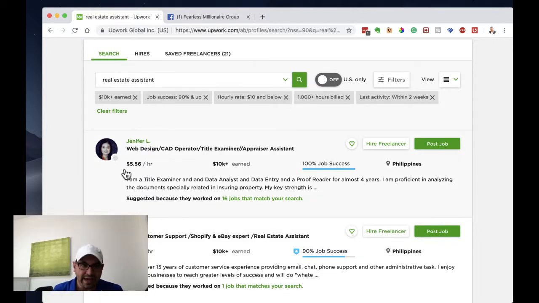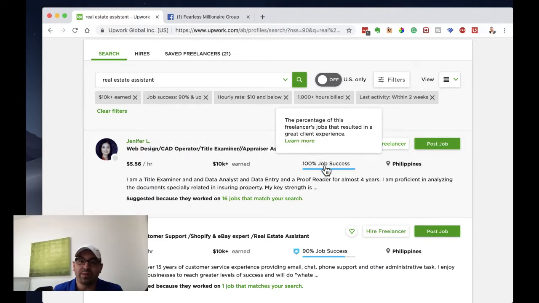Okay. Here it shows her desired hourly rate. I'm going to make that a point here: desired, not what they actually are supposed to get. This number is negotiable. It could be higher, it can be lower, but it's negotiable. Then this is going to show you how much they've earned on Upwork.com, how many hourly jobs they've had, how many fixed price jobs, and how many hours they have worked.